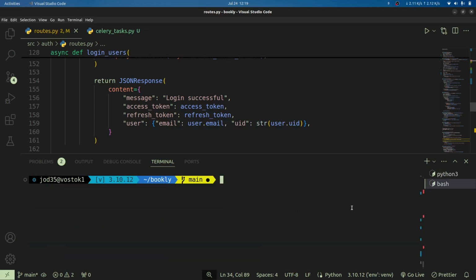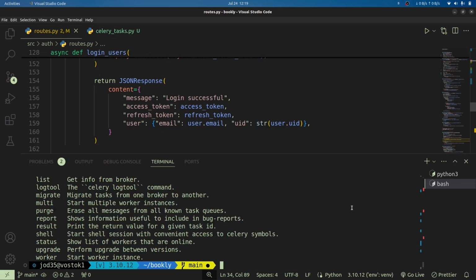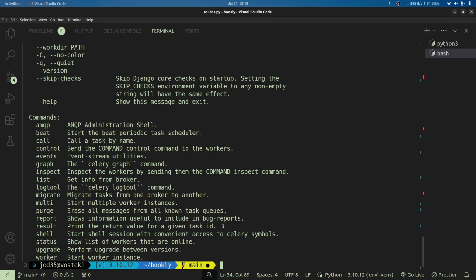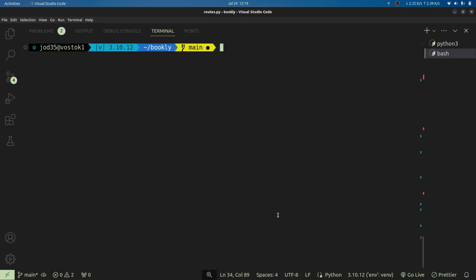worker process. So to run Celery, all we have to do is to just access the Celery command. Once we have Celery installed, we're going to have the Celery command, and these are some of the commands that are present with that command or subcommands. So right now, we are going to simply go ahead and run Celery, and we have to point to the app that we're going to be using as our app.